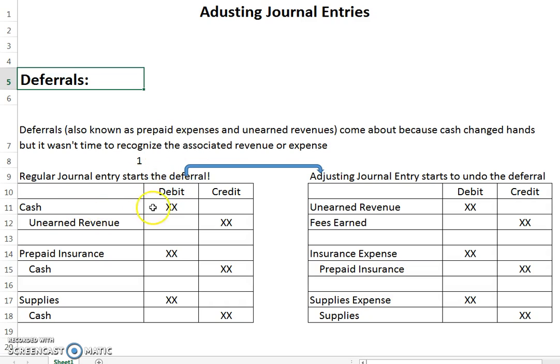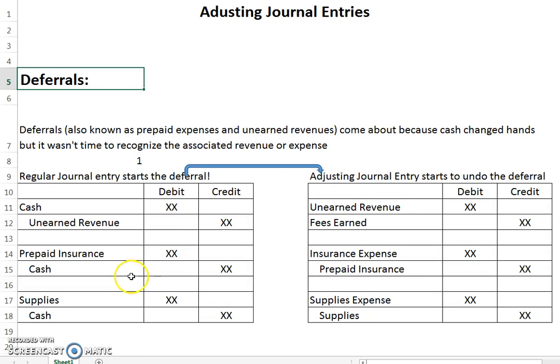So here, we received cash, and we're going to place it into the liability saying that we owe them the work. And then once we have done the work, that becomes our adjusting journal entry. Later on, when we realize that we've done the work, we're going to take it out of the liability and show it into fees earned because we've done the work. So the second section is actually your adjusting journal entry. So here's your deferral when we got the money, when we deferred it. And here's your adjusting journal entry when we start to earn the revenue and recognize the revenue.